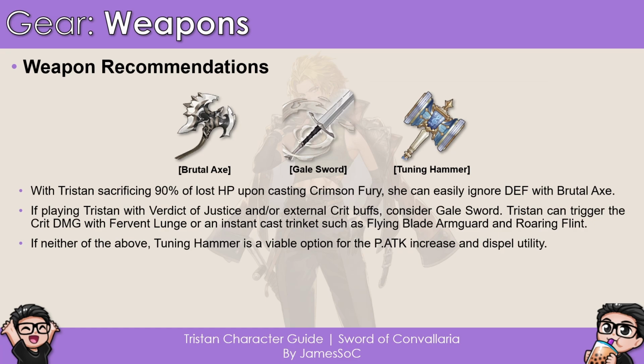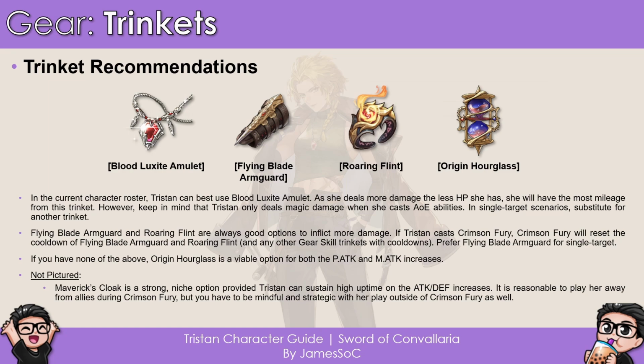Tristan can trigger the crit damage with Fervent Lunge or an instant cast trinket, such as Flying Blade Arm Guard and Roaring Flint. If neither of these options, Tuning Hammer is a viable option for the physical attack increase and dispel utility. For trinkets, some options include Blood Luxite Amulet, Flying Blade Arm Guard, Roaring Flint, and Origin Hourglass.